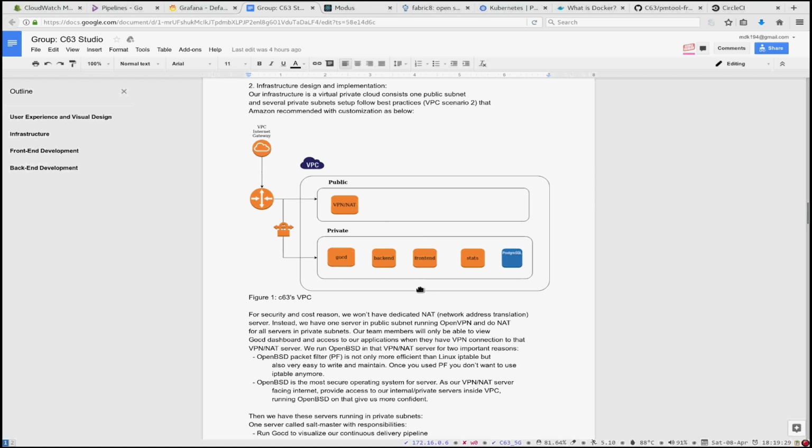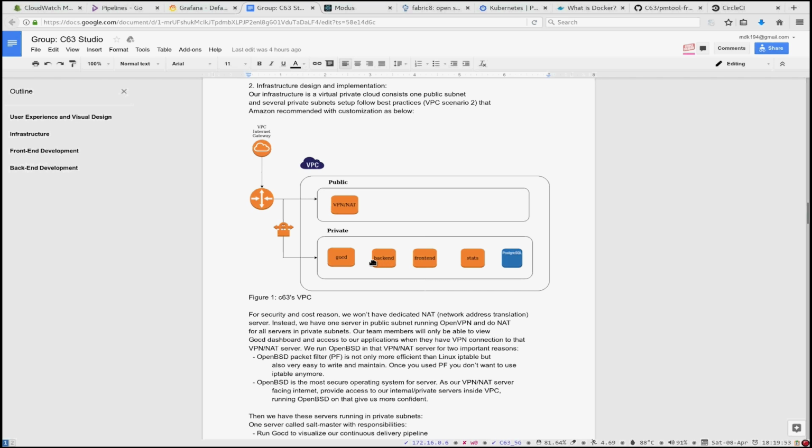In the private subnet, we have GoCD, the continuous delivery visualization software, and also the SaltStack configuration management master running, which will control all other servers: the backend, front-end, monitoring, and Postgres.